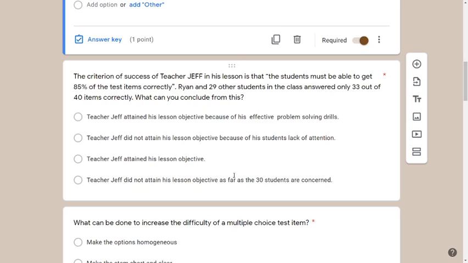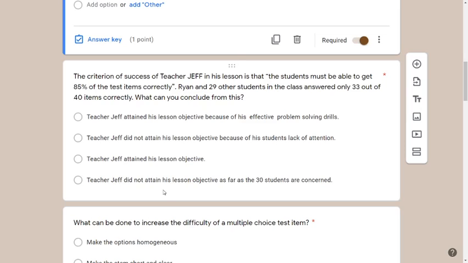Think about it first. Well, it's not really problematic. Why? Although the number that you see here states 29, remember in this sentence it says Ryan and 29 other students. Therefore, there's actually a total of 30 students involved. So this part is correct. However, since these two are contrasting, either obtained or did not obtain or attain the goal.